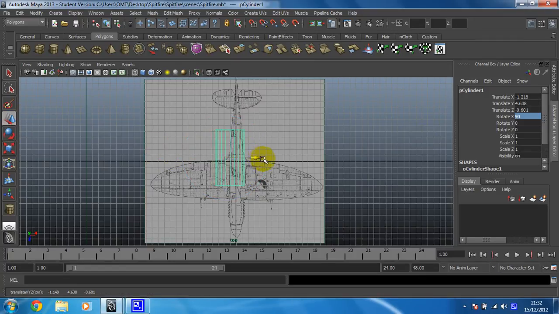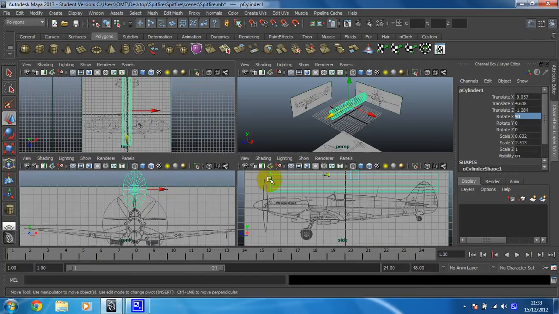First thing I can see is I need to move it over here to get it sort of on that center line, as close as I can to it. It's too fat at the moment. It's nowhere near long enough. So let's get that about right. Just going to have to reposition that a little bit. In fact, what I am going to do is model the propeller as a separate shape, so I'm just going to leave that bit off. So in that view, that is now about right. That's fine. That's beautiful. Okay, so that's it done in that view.